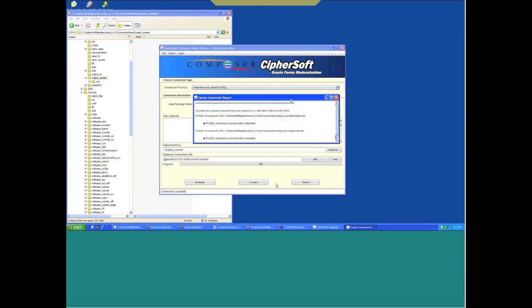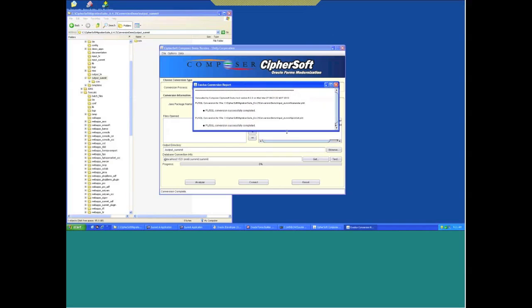As soon as I press the convert button, you will see a log file appears here, and that log file will show every process you run, and it will be kept for every day. So if you are running some conversion today and some conversion tomorrow, it will keep a log file for today as well as tomorrow. So down the road in a month or 2 months time, if you want to see what you have done 2 months back, you would be able to come back and see what processes you ran, what libraries you ran, what steps you took, and what errors and warnings appeared during these processes.